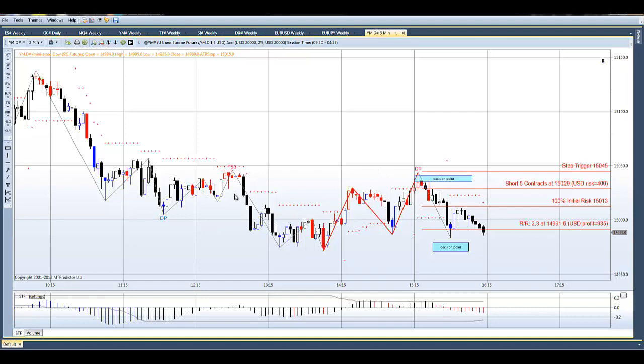So this analysis works the same on a 3-minute chart as it does the weekly charts. I usually don't cover the smaller time frames on the weekly market update, but if you're a day trader, you can use this as well, and we'll teach you how to use these other tools in the software to find those wave 5 patterns at a major top or major bottom and how to play those. And we do that in our trading room, which is free for our clients.